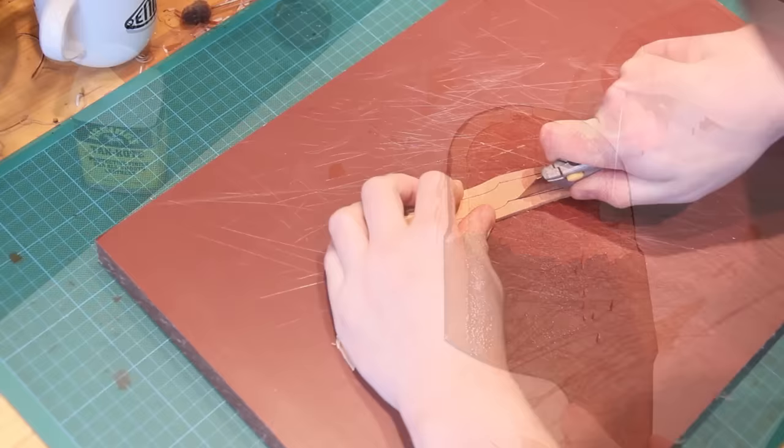Before I do the final sanding I will actually wet form the sheath slightly to the knife, and what I'm about to demonstrate here is how the drainage holes work — by not lining it up over the bowl properly. So obviously that's normally done over a sink, but for filming purposes it was done with a bowl. You don't really need to soak the knife sheath particularly — what I would do ordinarily is simply place it under the tap, fill it up with water, tip the water straight back out, and that sufficiently dampens the leather inside to do a little bit of wet forming. There's no need to actually soak the leather at this stage.